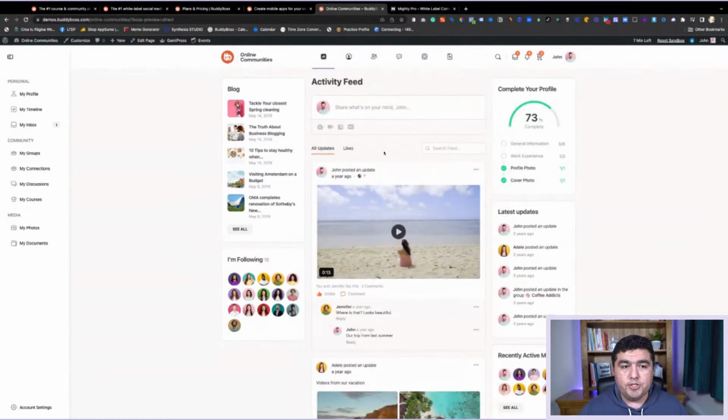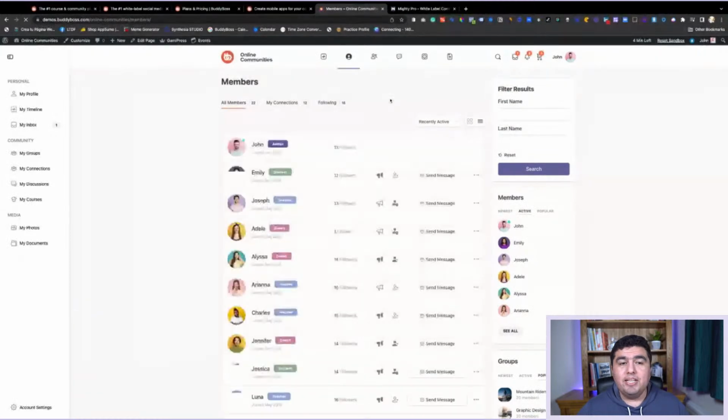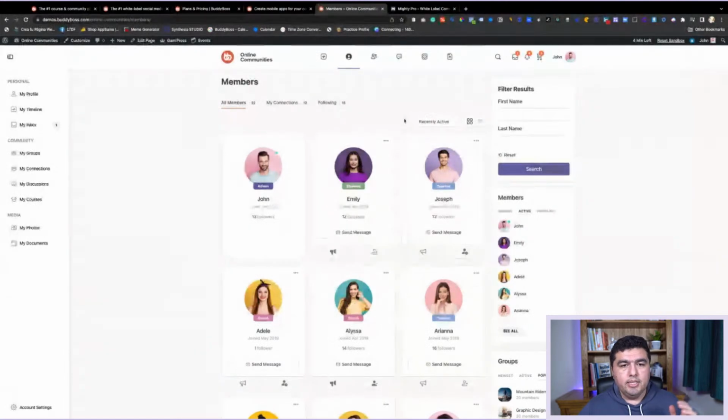Now, there are certain features that, at least on WordPress, you can manage. And also you have a ton of integrations. That's a huge advantage of using a WordPress-based platform. So let's check what features the BuddyBoss web has. Firstly, this icon shows us the members directory. You have the list layout, and also a grid view. Here, you can also filter results if you are looking for someone. Maybe your network is huge, or your community is so big that you have a couple of thousand members, then you can search by name. But you can even extend this using custom fields.